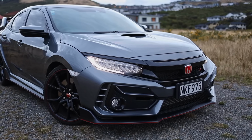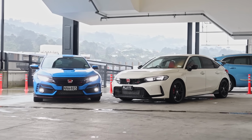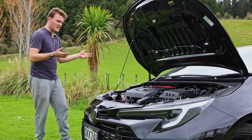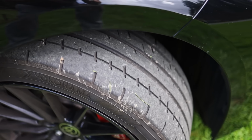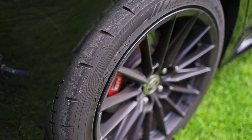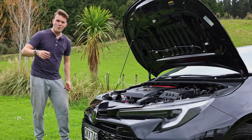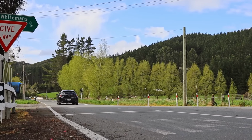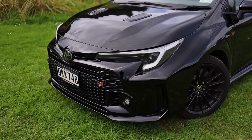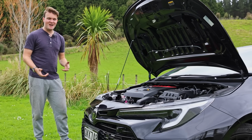The wheels are also quite interesting because you'll notice that they're not really all that big. The previous model Civic Type R had 20-inch rims, and the latest one has got 265 wide Lamborghini tyres on it. Whereas this, because it is perhaps designed more as a road car, they gave it a bit more sidewall, and it's only got 18-inch wheels with 235 wide tyres. So as a result, certainly from factory, you'll notice that one of these is not quite as face-bending as some of the other competitors, but it has much better ride quality and feels a lot more suited to road driving.